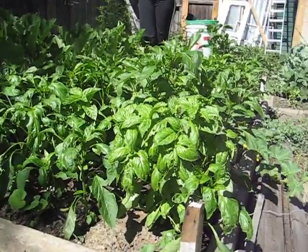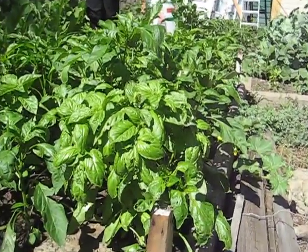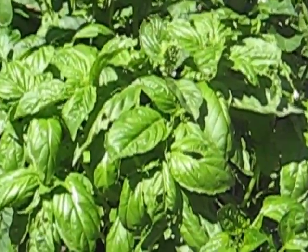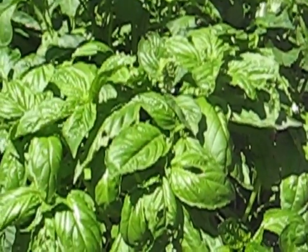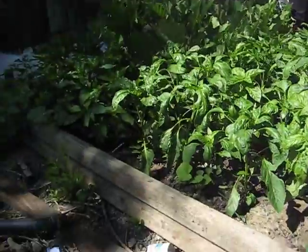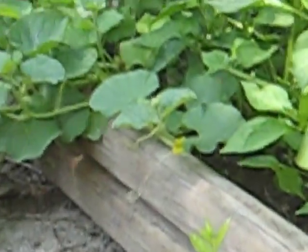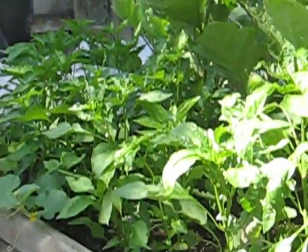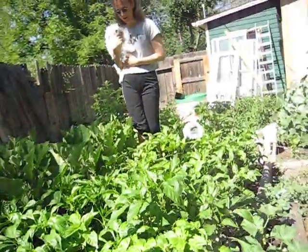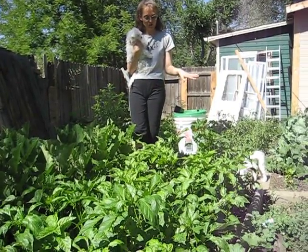eggplant. And in with the peppers we have mixed basil, and the basil is just growing like a bush. It's just loving this raised box, and you can grow basil and peppers together. The basil will mask the scent of the peppers and keep the pests away. So it's really great to plant your basil in with your peppers. And they both really enjoy hot weather.